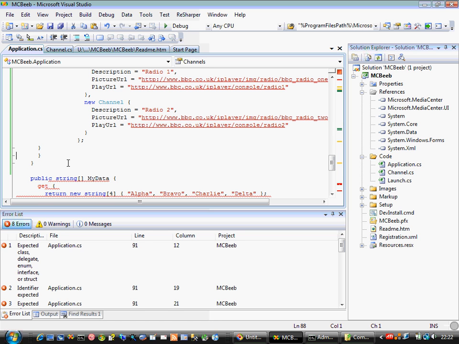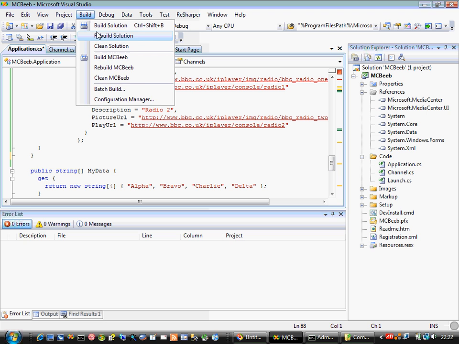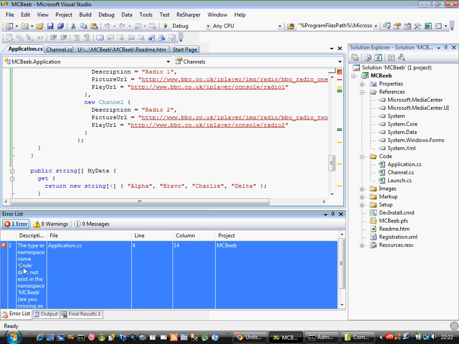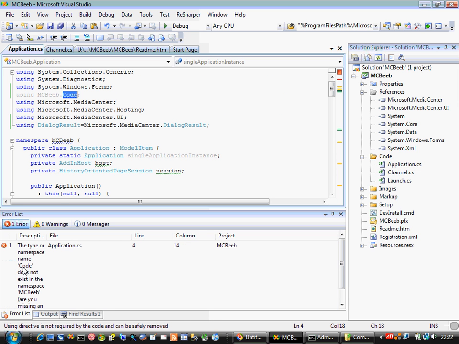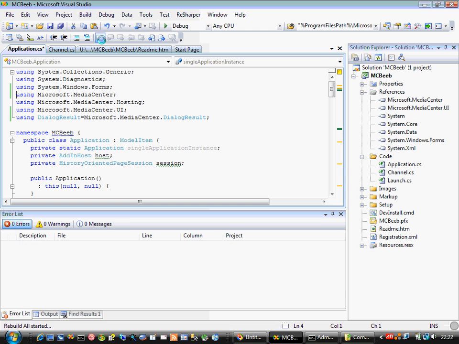Okay, I've screwed up my braces by the looks of it. Try rebuilding it now. Okay, it's complaining about this import. Let's try building one final time. Okay, rebuild all succeeded. So now let's go to the markup side of things.